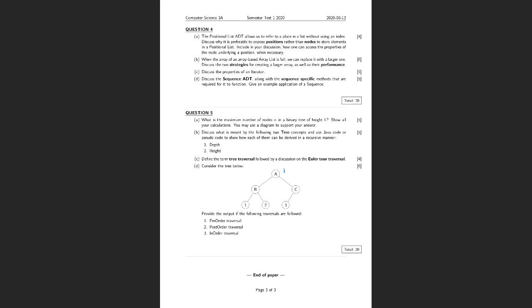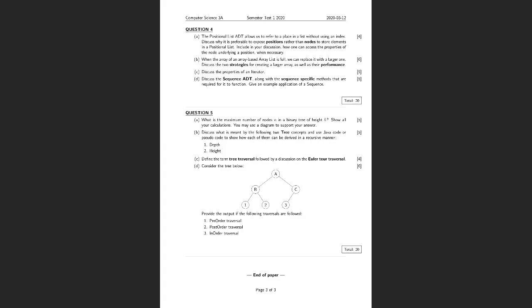Great. So we visit the root, then it calls pre-order on its left child, which visits itself first, then calls pre-order on its children, left one, then right one. Then pre-order is called on the right child of the root, which visits that child before it then visits its child. Granted, you could draw this out as I've shown here, or you could simply write down the order in which they were visited. It's a lot simpler actually. A, B, 1, 2, C, 3. So that would be the answer for that one.